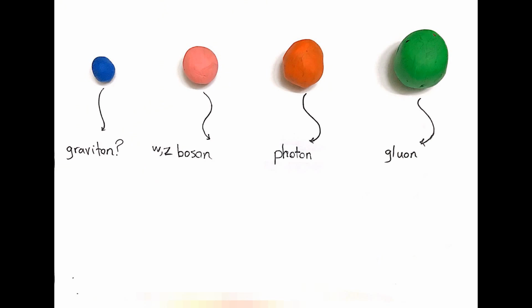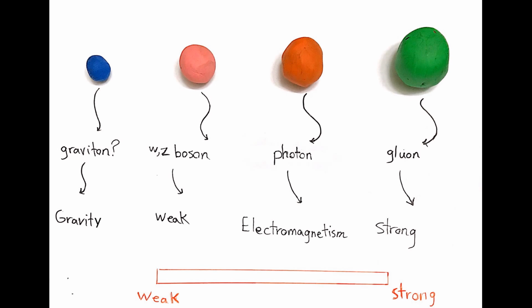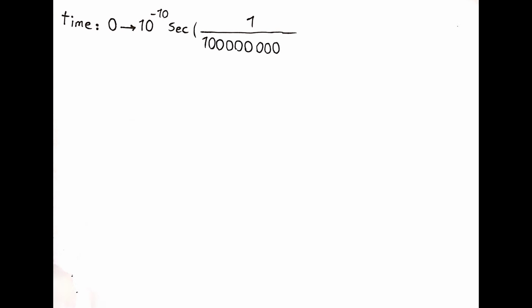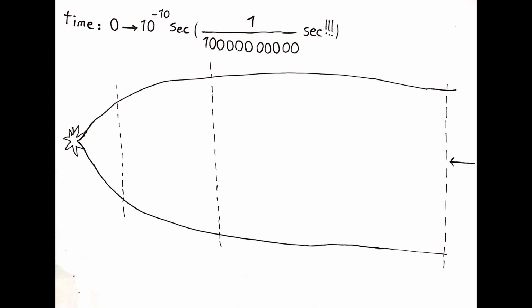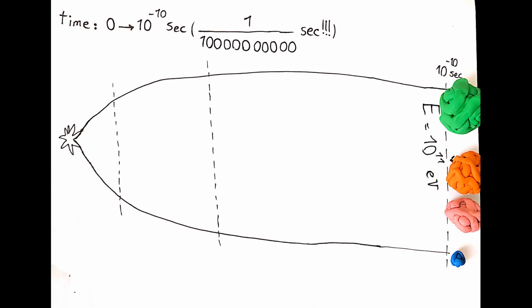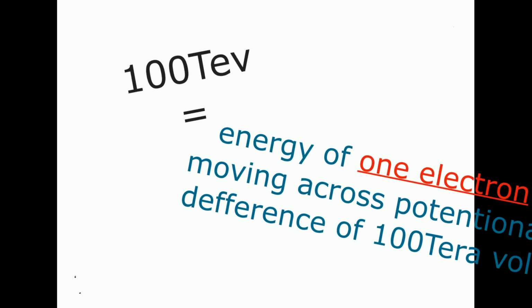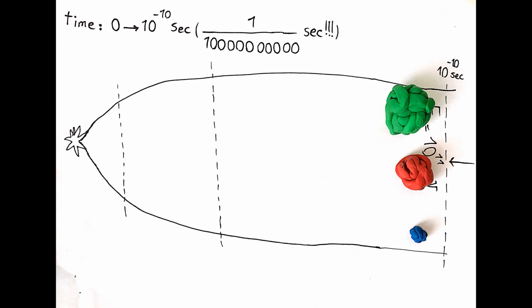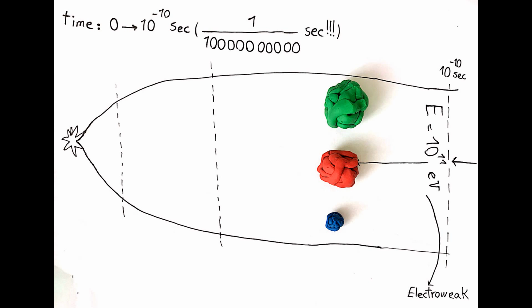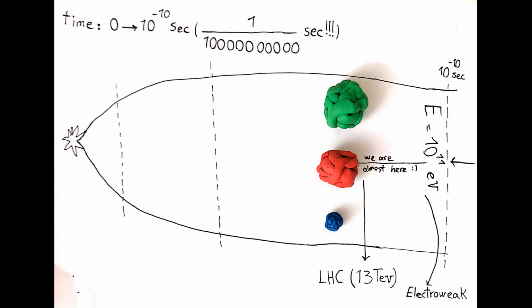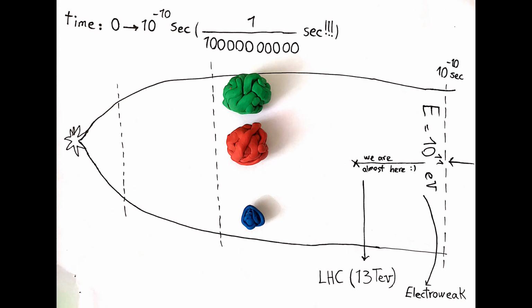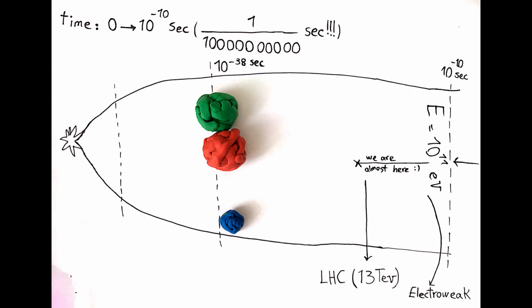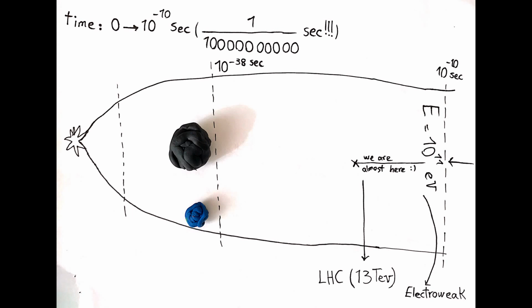Remember the question: we have 4 fundamental forces with different strengths carried by bosons. But everything was different in this period of time, the Big Bang. Scientists simulate the situation of the Big Bang and found that electromagnetism and weak force joined together at this energy and created the electroweak force. Until now we have made progress up to 13 tera-electron volts by the LHC.